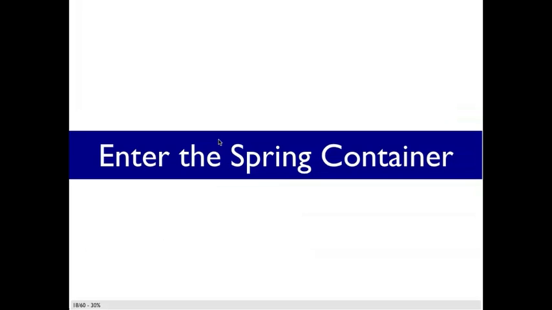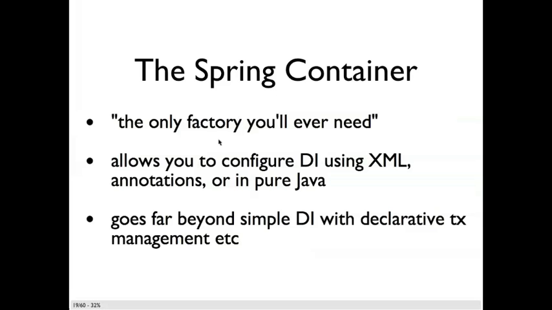Okay. In comes Spring and the Spring container. And you could say that one of the goals of the Spring container is to be the only factory you'll ever need. So it allows you a generic mechanism for configuring this dependency injection logic in whichever fashion you care to, whether it's XML or plain Java or annotations, so that you don't have to do it by hand, so you don't have to create these factories, et cetera.